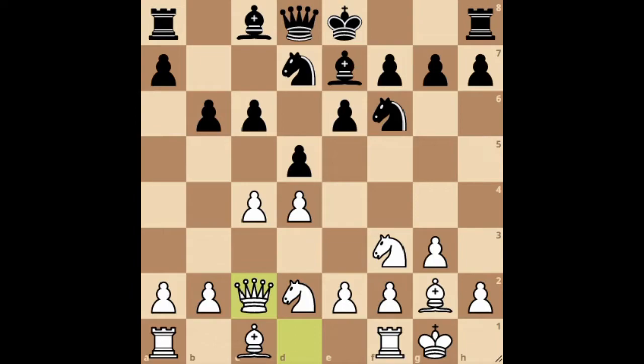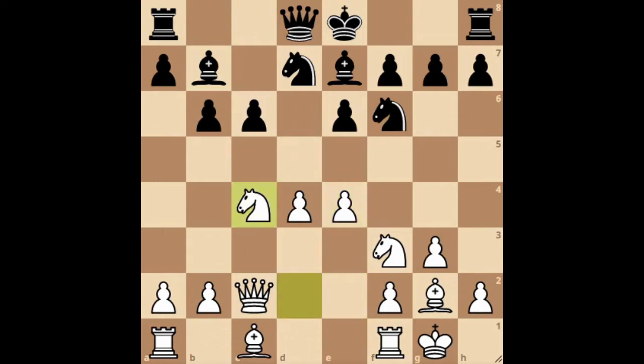So if we pull back a moment and say, what if black does not play bishop to a6? What if bishop to b7 directly, just trying to control the center of the board? Now we play pawn to e4 rather quickly. Again, if d takes c4, knight takes on c4. It is evident why white is the more favored one in this position, with the pawn controlling the center of the board and also the knight controlling the e5 square.